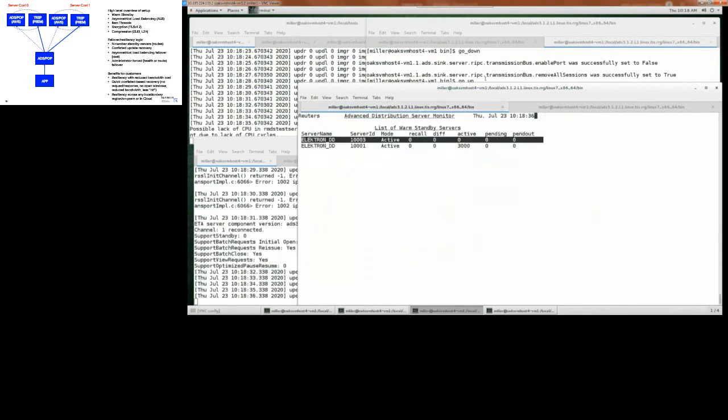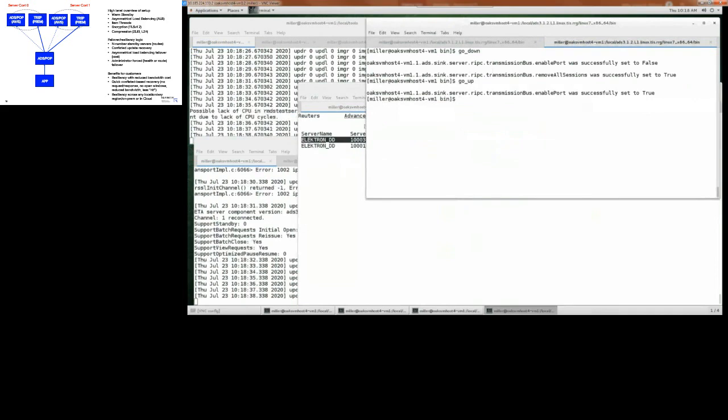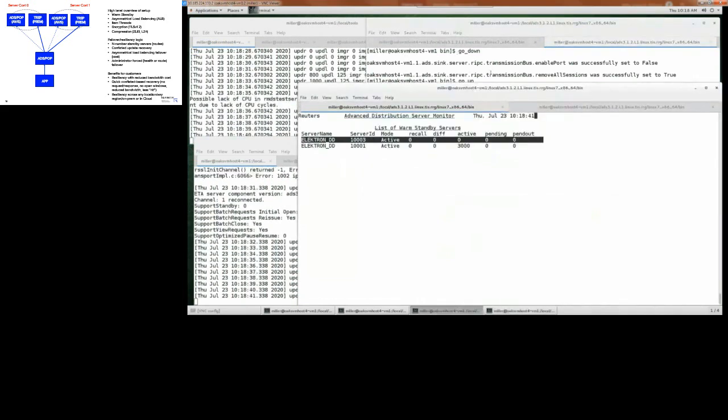Now for my stats. And see others connect.